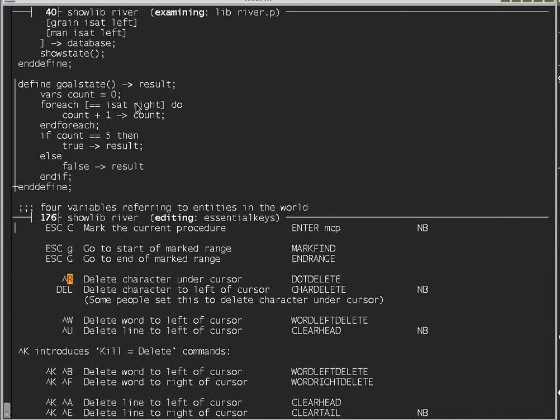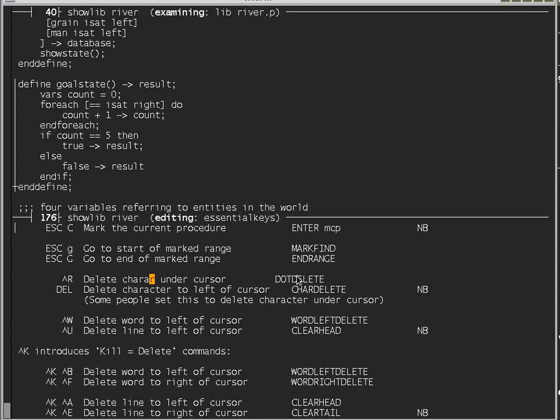So far we've done a lot of things about moving around, marking ranges, and we come now to deleting characters. Control R can be used to delete one character at a time. So if I put it on that C and I type Control R, it deletes the C, and everything to the right moves left, so there's now a T under the cursor. If I type Control R again, it'll delete the T, and there's an E there. I can now Control R and delete the E, and so on. So Control R will delete one character.